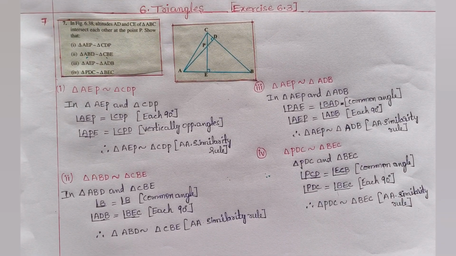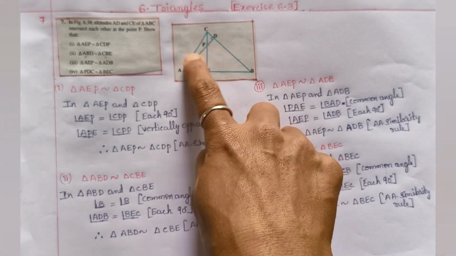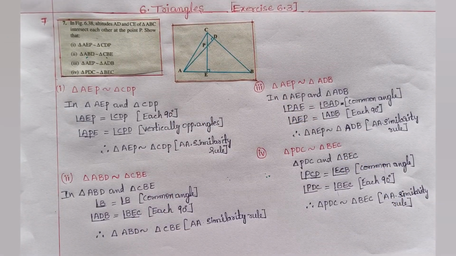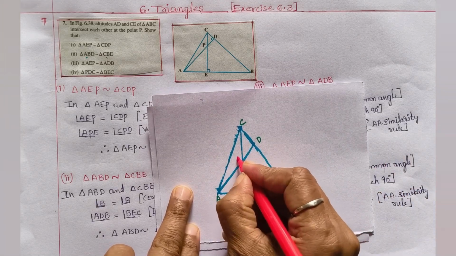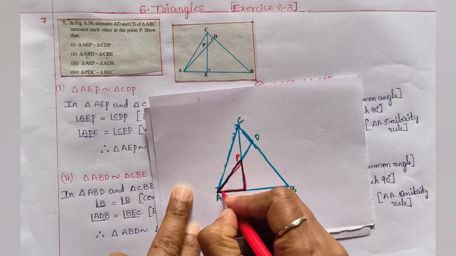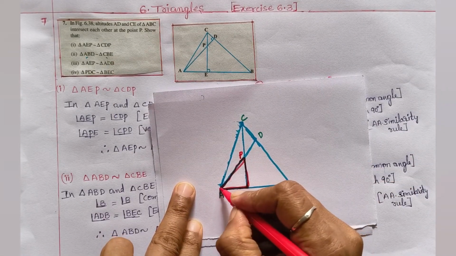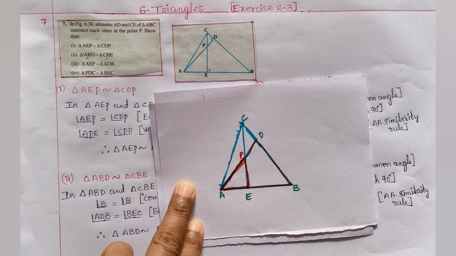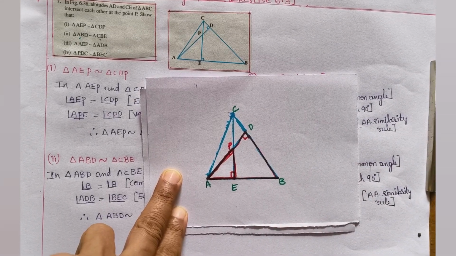Okay, now the third question. AEP. See, beta, this triangle AEP and ADB. These two triangles we have to prove similar. Carefully listen, which triangle, here P is there. This is triangle AEP. Next, AEP and ADB, this triangle ADB. Observe: 90 degrees here, and here also 90 degrees, as given in the question.